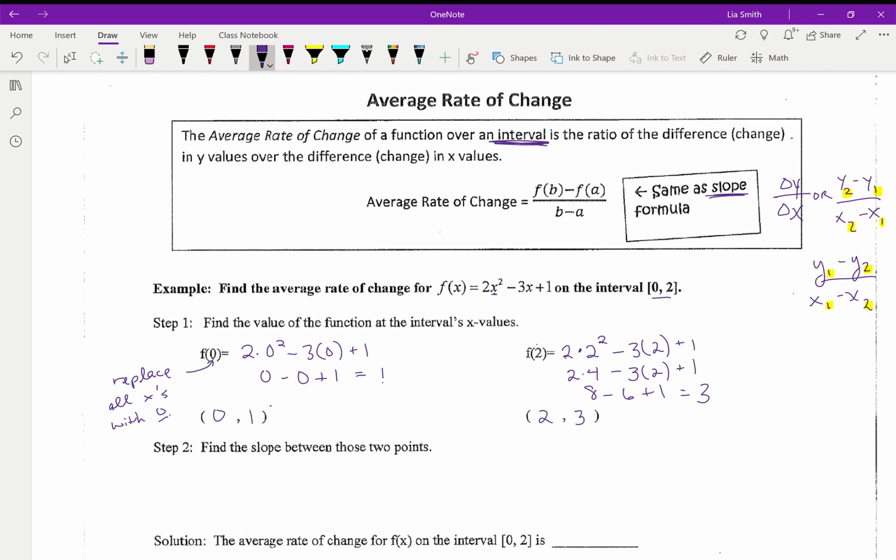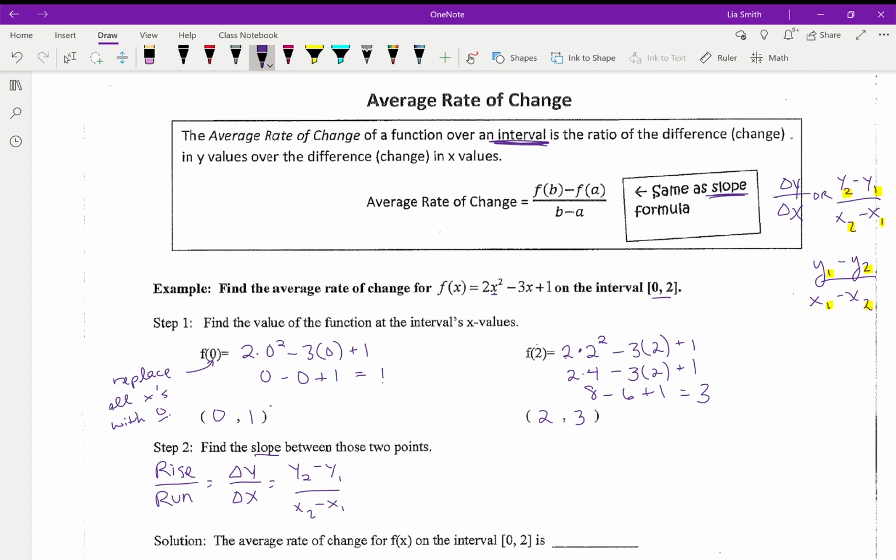Once we have our coordinate points, or that we've evaluated the function, the next step is to actually find the slope of the given points. So slope is your rise over your run, otherwise known as your change in y over the change in x. And those little triangles are the Greek letter delta, which just means change. And then you have your y2 minus y1 over x2 minus x1. And you don't have to write that every time. I'm just trying to recall all of the different ways that your previous teachers may have shown you this.